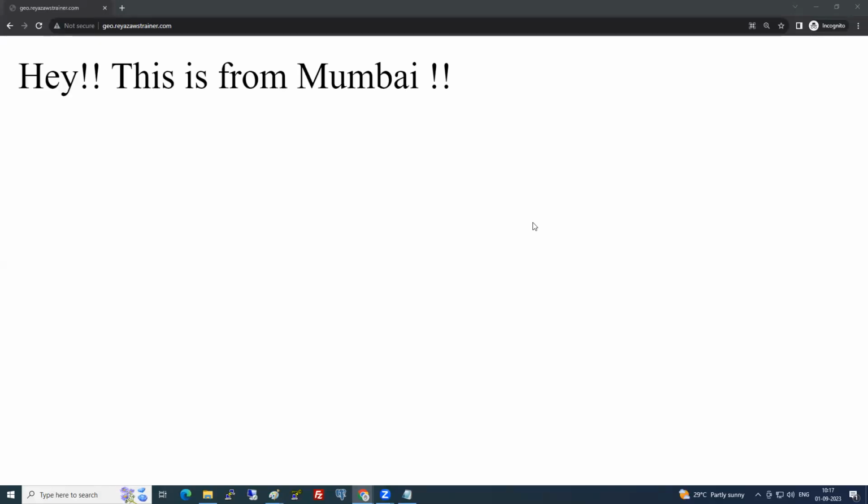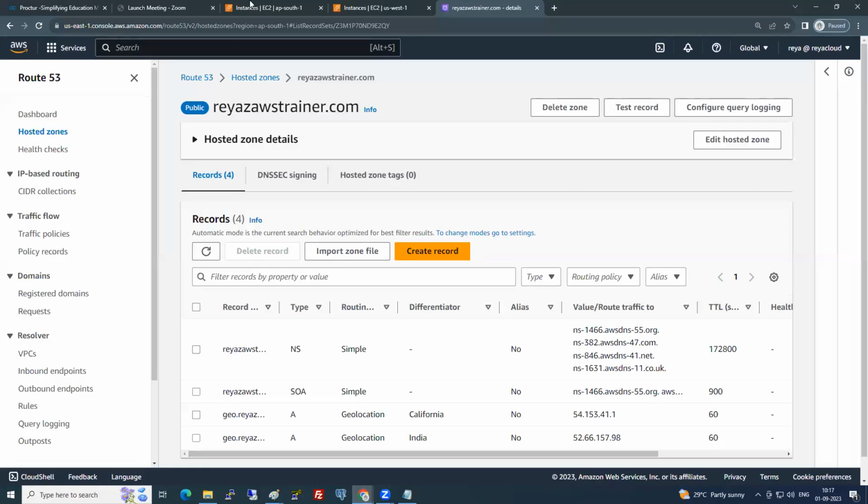And that's fine. No, it is not secure. Did we set up HTTPS here? No. Do you know how to set up HTTPS? Guys, do you know how to set up HTTPS for this URL? Where do you need to set up the HTTPS certificate? From where do you create a certificate? ACM. So you create a certificate from ACM, and then here in the load balancer, you need to set it up.